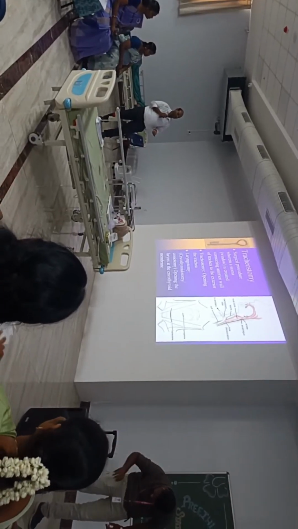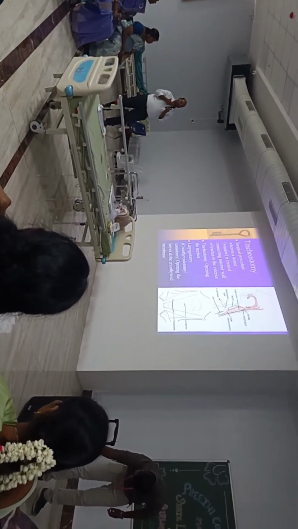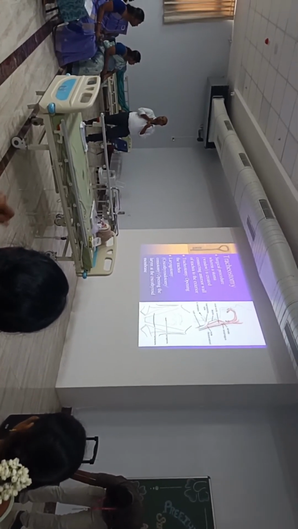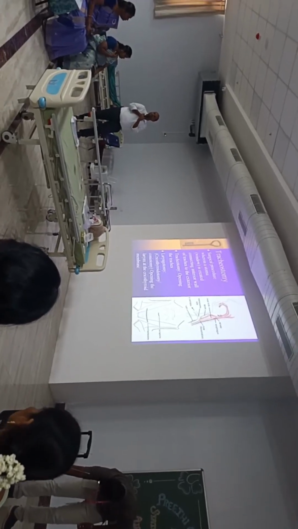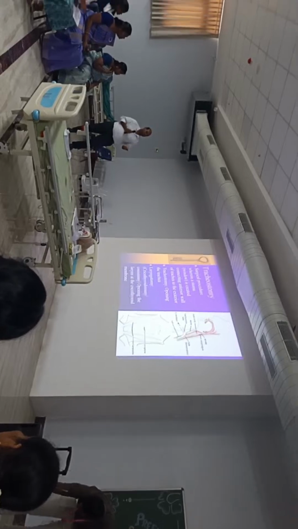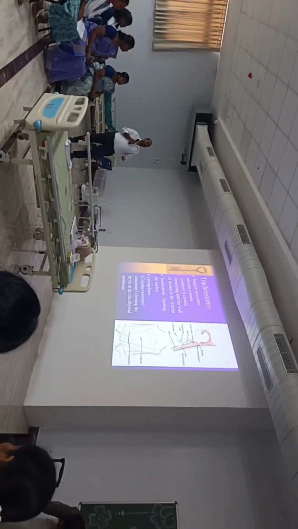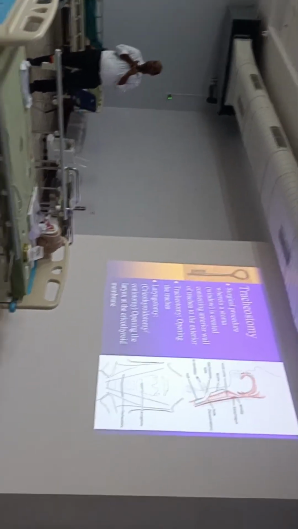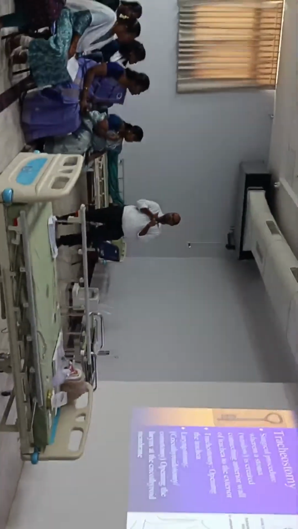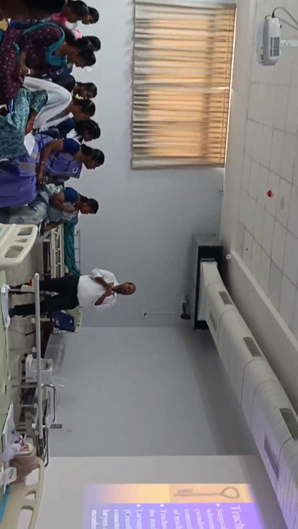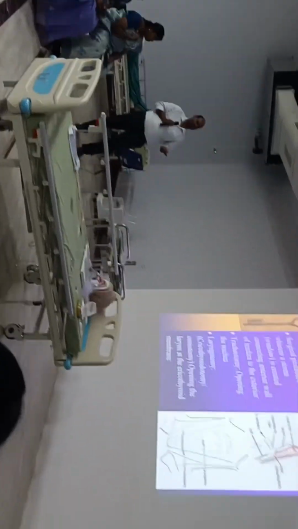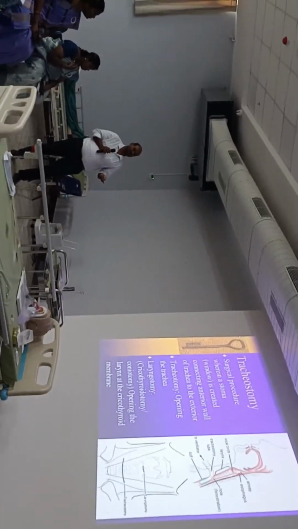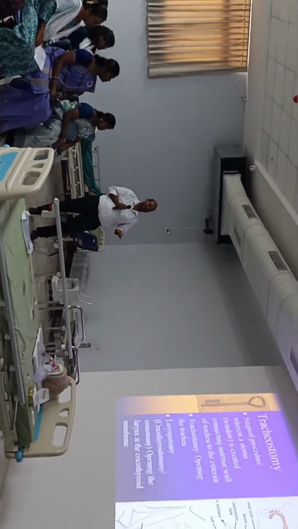The landmarks here are: this is the thyroid cartilage, which is the most prominent landmark in the neck. You can see here the Adam's apple, known as the thyroid notch. The other prominence which you are feeling here, the second most prominent, is the cricoid cartilage, which is the hardest or toughest cartilage of the entire airway network. The space between the thyroid cartilage and the cricoid is completely avascular. There is no blood vessel, except between the subcutaneous tissue and directly on the membrane.